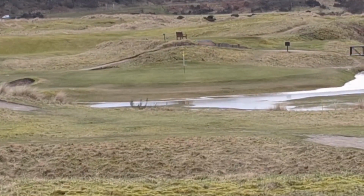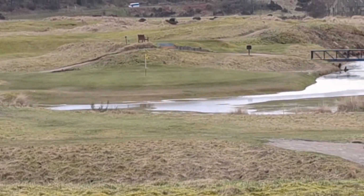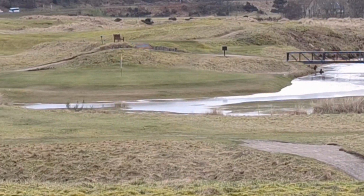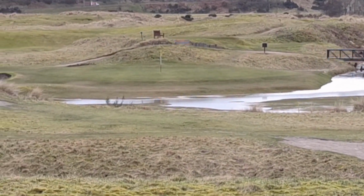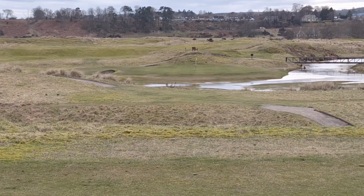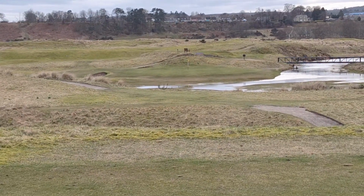This is my favourite hole in the course, par 3 16, 127 yards. And there's a river normally, but it's burst its banks at a high tide. So it's flooding a bit, so there's only a wee bit of the green to stay here. What I'll maybe do if I can find it, I'll put a picture of it in when it's in summer. When the river's down a wee bit, it looks completely different.